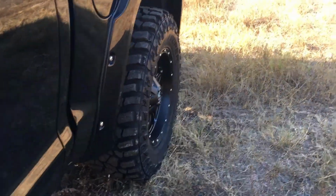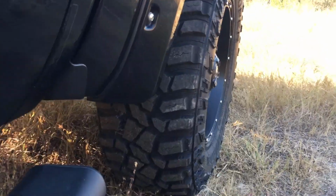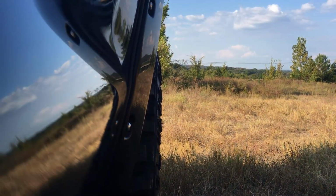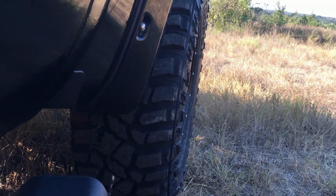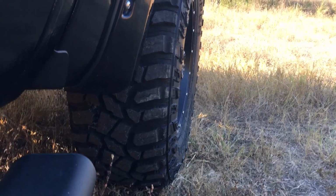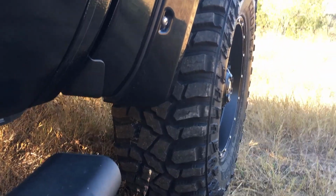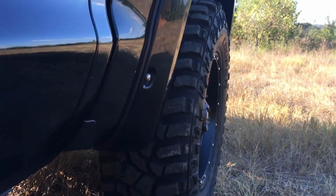And I asked the guys at Direct Auto. I was also between a 305 by 70 R18 with a smaller offset, and then this one, a 295 by 70 with a +1 offset. And I decided on this one because it kind of made more sense to me to go with a slightly thinner tire but a little bit more offset, because, I mean, it's not going to make much difference, but you get a little bit better gas mileage with a smaller tire. And I'm at like 11.7, 11.8 right now, which is not good at all.